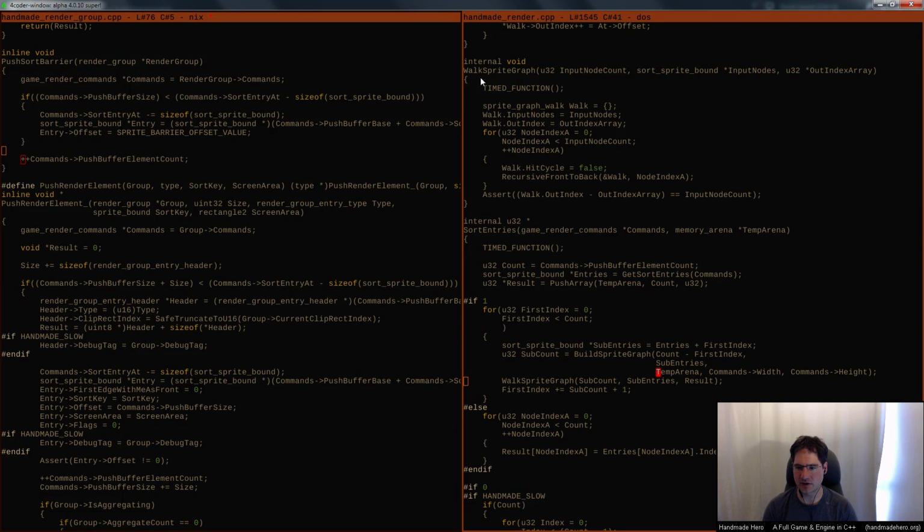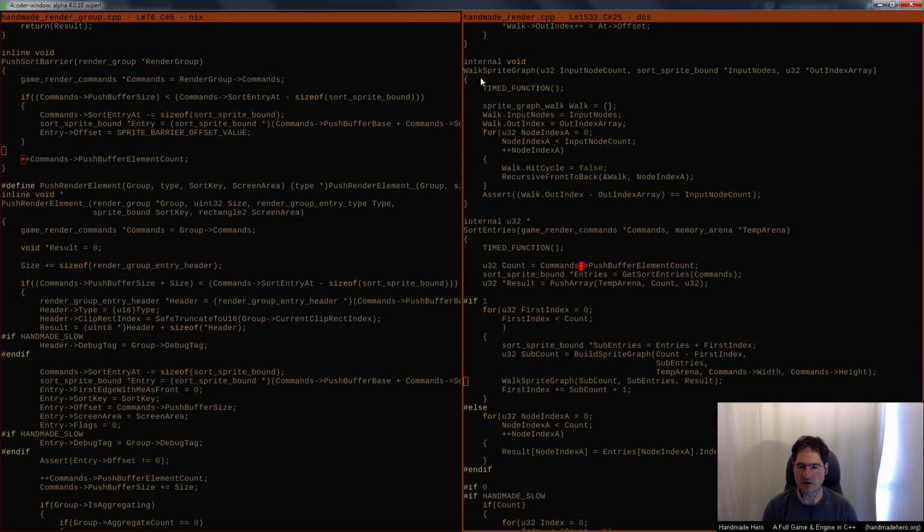Because when we call walk sprite graph, we're passing this array that's got this many elements in it, but it's only going to end up with that many minus the number of times we did this loop, right? So essentially, we need to modify this value for every time through the loop that we go extra. We're going to have less of these.